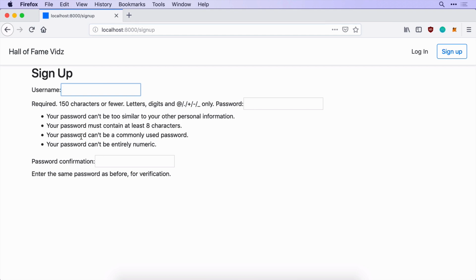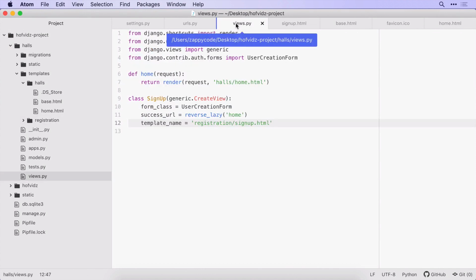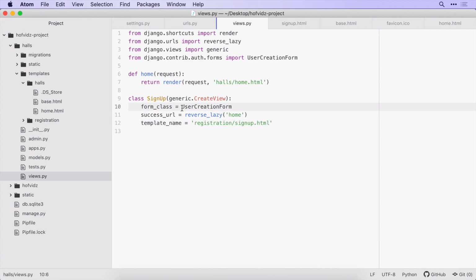And to just kind of walk back a little bit to some of the magic here, because you're saying, okay, I love that Django handles a lot of this auth stuff for me, but maybe you're the person that says, I want to at least know where some of this is coming from. Well, if we go back to our views.py, inside of this class-based view, we've said, okay, form class is going to be equal to user creation form. So this is using some code that says, okay, this is what you need in order to create a user.